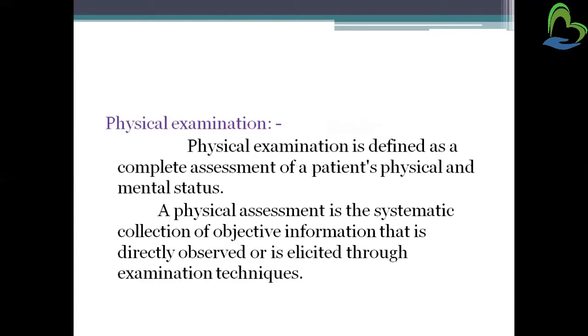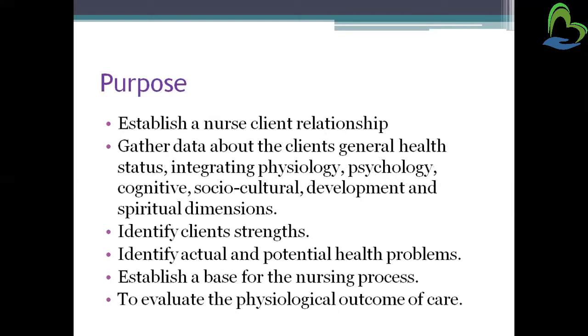Physical examination is defined as complete assessment of the patient's physical and mental status. It is the systematic collection of objective information, which you can observe by your vision or sense, and that is directly observed or elicited through examination techniques which we are going to learn in this video. What are the purposes of physical examination?